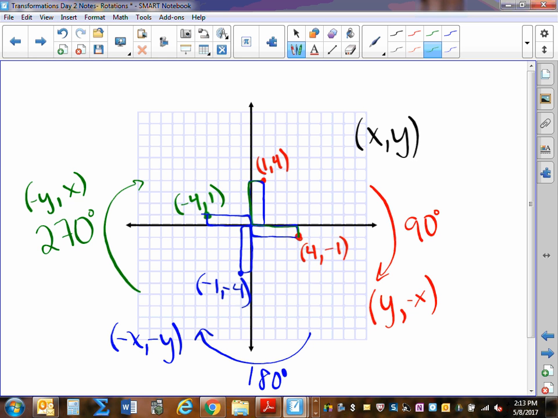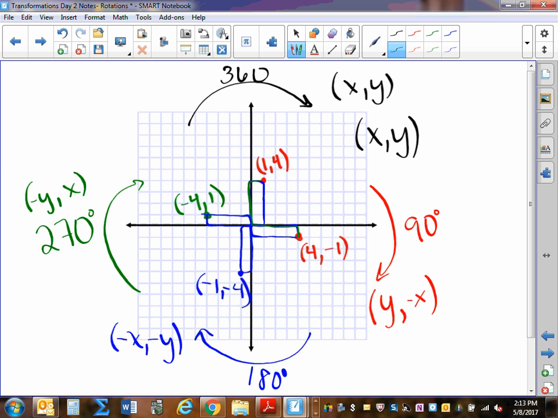All right. Now, Tashin, what happens if I go one more? How many degrees is that? And if I take my original and go 360 degrees, what do I get? The exact same thing. Okay? So 90-degree rotation, 180-degree rotation, 270, 360 gets you back to the beginning. Now this was all in terms of clockwise.